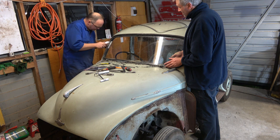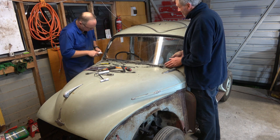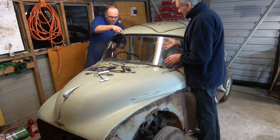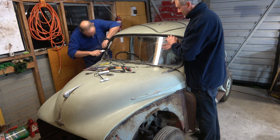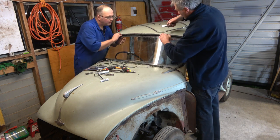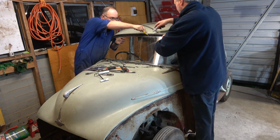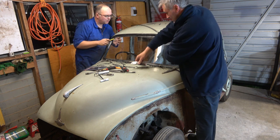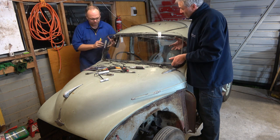Oh, you're stuck. Obviously, you can sort of see where it's stuck. Can I just cut through this here because it looks like it's glued there but not there? It's stuck on that, but not on that. Hang on. Oh, do you want me to just... Oh, that's got it. Just a bit over here somewhere. Ooh, I've got it.